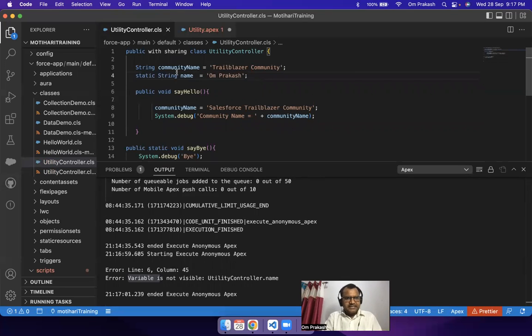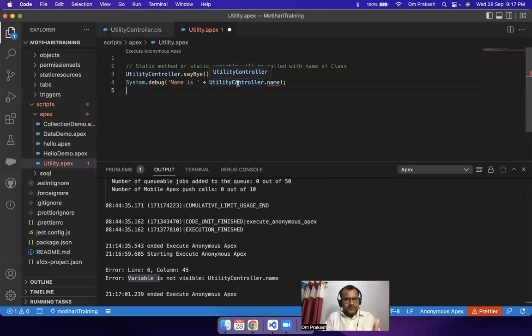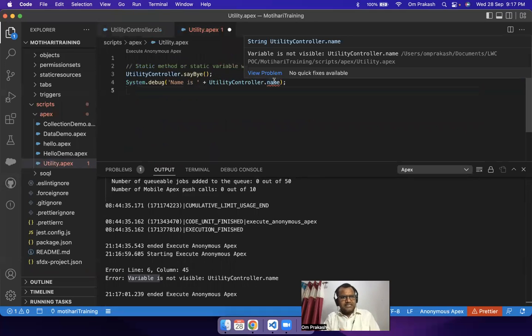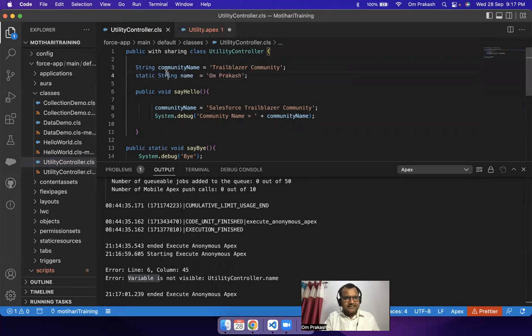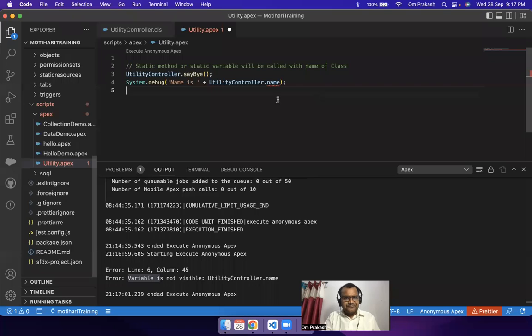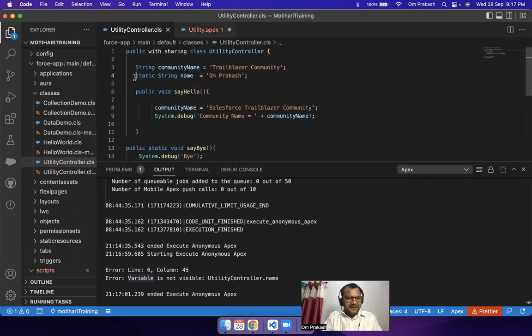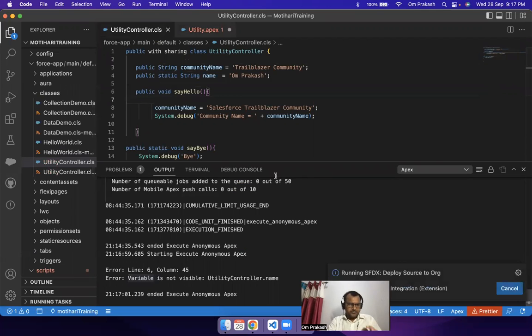Static string name equal to Om Prakash. That's fine. And here I was accessing utility controller class dot name. Why class dot name? Because this is static, right? And it is giving me the error, variable is not visible, so let's make this variable public. For the time being, let's make this public as well. Let me deploy this. Don't be confused, I'm not using this in the current demo, I'm just making it public.